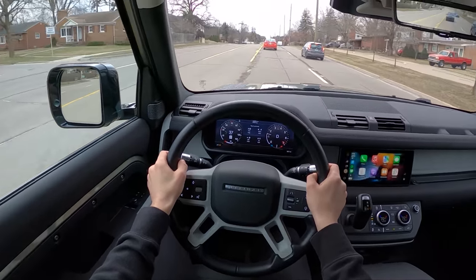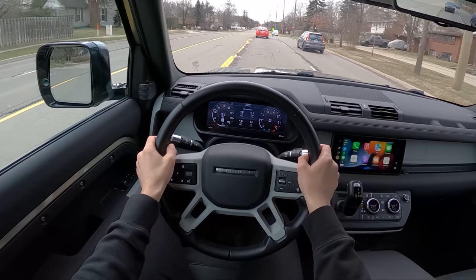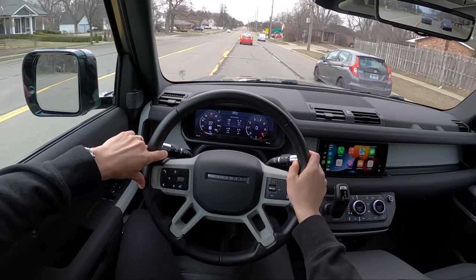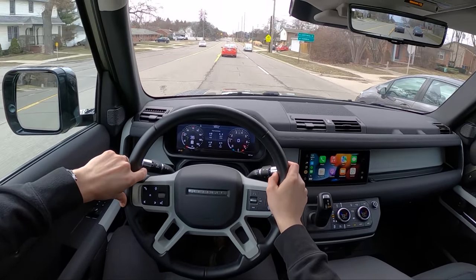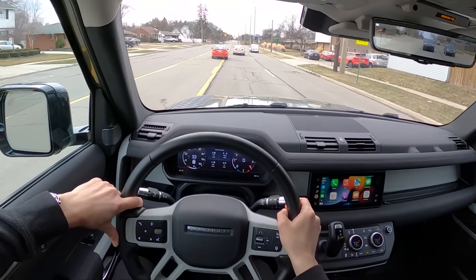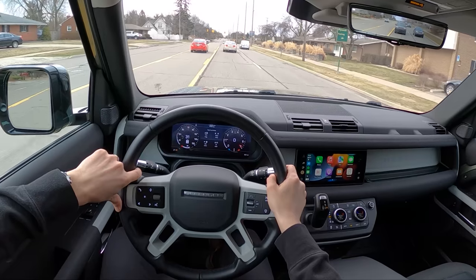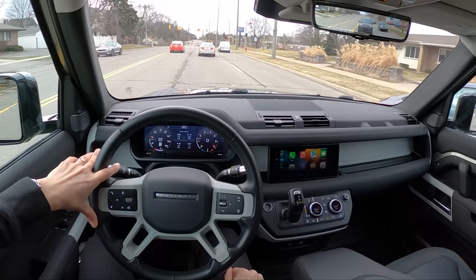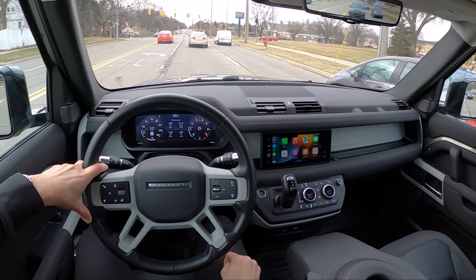Really nice forward visibility. I like that these door panels aren't too high. You can still rest your arm on them and the steering wheel, and it's pretty comfortable. Really good sight lines over this hood. You get a pretty good idea of your exterior dimensions and extremities on this Defender.